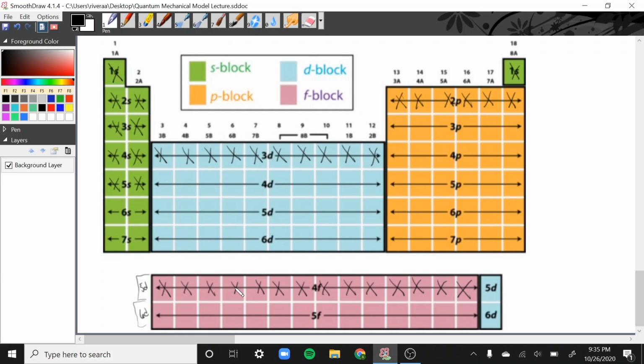So when we're filling up through the 5, the 4F and the 5D, the first 5D actually fills before the first 4F does. But if you have a full 5D, you could put your 4Fs first and then all of your 5Ds together, instead of saying like 5D1, 4F14, 5D6. Like, you wouldn't do that. You could either say 5D7, 4F14, or you could have said 4F14, 5D7. So, don't worry about it. The AP exam is not going to take you down through all of these gigantic elements.